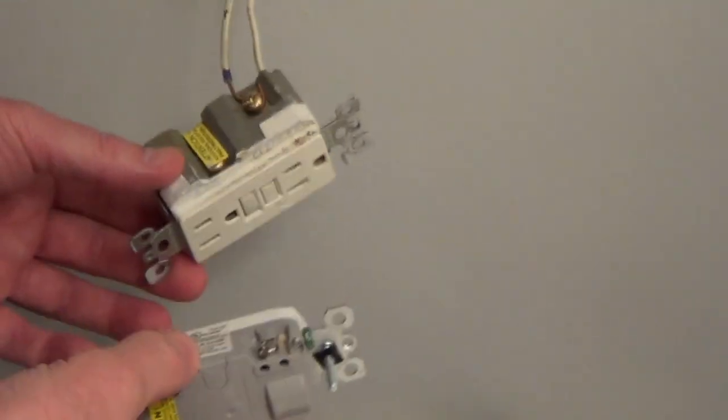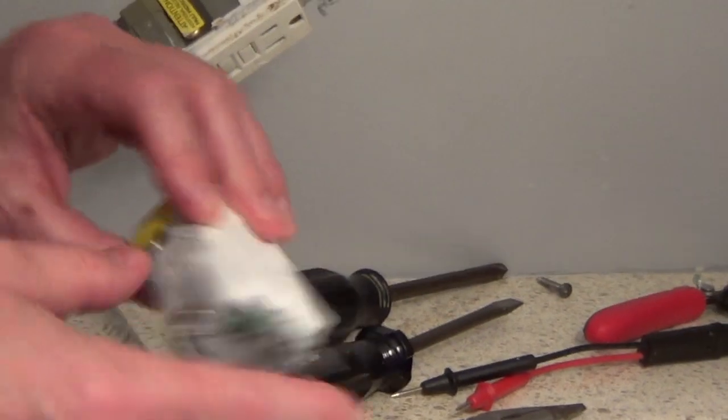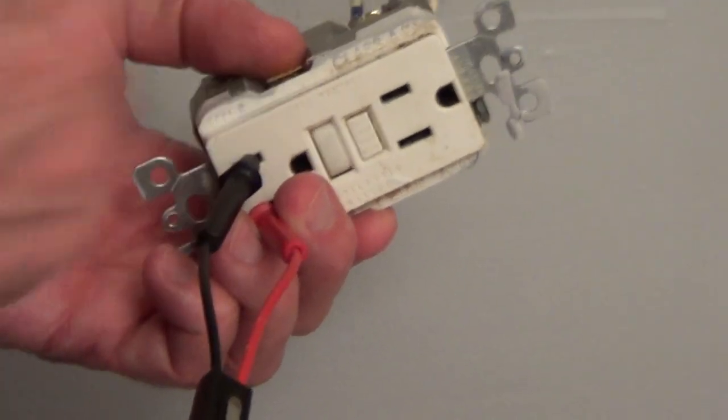So all we have to do for this outlet is we're going to remove the wires, and we're going to connect the hot to the gold screw and the neutral to the silver screw. Always test the outlet before you start working on it. Either turn off the breaker or remove the fuse to the circuit you're working on. And so we tested the wires.